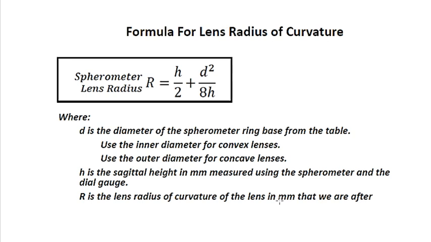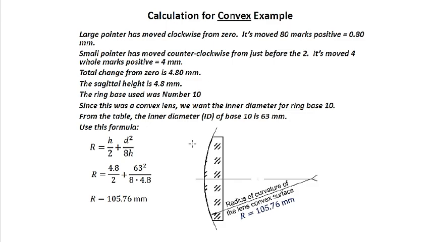That is what you need to calculate. We can get the other values from the measurement, and you have to calculate using this equation to get your R, which is your radius of curvature. Alright, now we're going to get into how to calculate it. It's pretty easy since we have already measured.